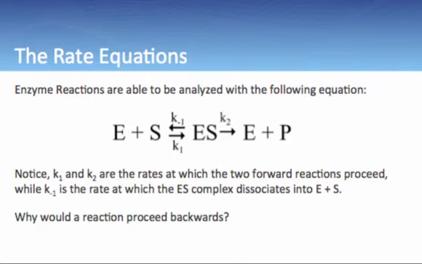One reason that this could happen is that E plus S is more thermodynamically favorable than the E plus P state, if we are under thermodynamic limitations. So even though E plus S forms the ES, it doesn't go forward to form the E plus P state because that's thermodynamically unfavorable, and so it'll reform the E plus S state. One thing that I want you to do as a class is try to figure out another example of why k negative 1 would be greater than k2, and so we'd see the enzyme substrate complex dissociate back into the enzyme and the substrate.